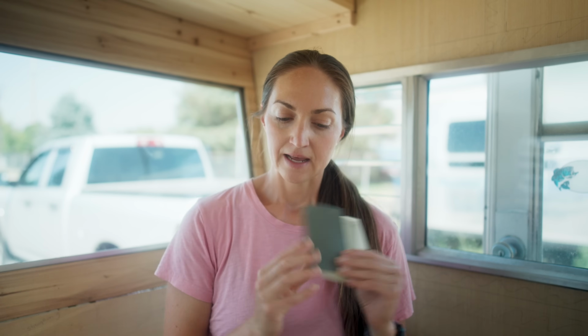There's also gonna be a good amount of wood tones in here as well. So I think that'll bring in a little bit of warmth to this. And then I have to decide on cushion colors still, and I think the bedspread's gonna be kind of a rust color. My original plan for this trailer, I really wanted to do something with olive and terracotta, and I just could not find a way to make that really work.